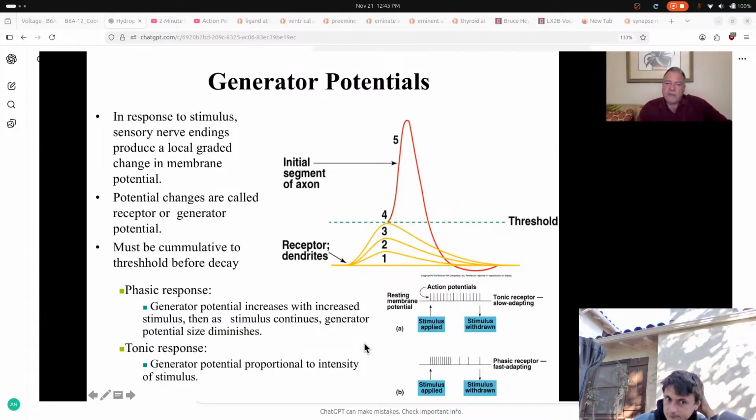Now, a lot of times your body's not so interested in chronic stimuli. It wants to know when there are changes in the environment. And so in that case, it has what are called phasic receptors, and phasic receptors respond more to change. When the stimulus first starts, you get a lot of action potentials, but gradually it peters off. You stop making action potentials. The stimulus is still there this whole time, but the frequency changed. That's one way your body can tell changes in the environment, as opposed to things that are just going on all the time.